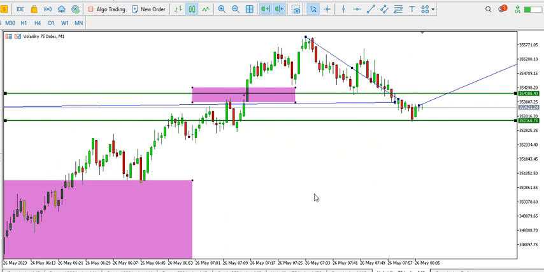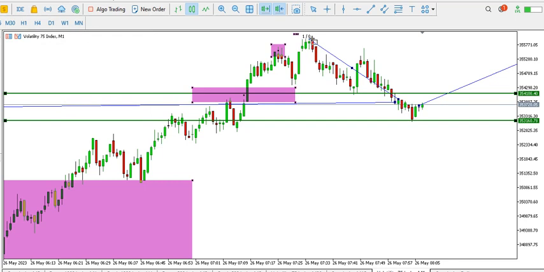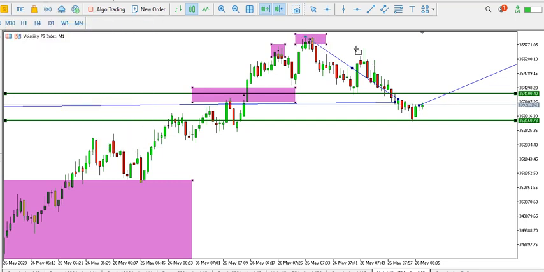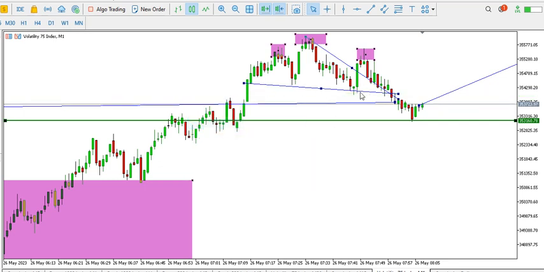On the 1 minute time frame, we can see price giving us a head and shoulders pattern. On the 1 minute time frame, this is the head, and that's the left shoulder. This is the head, and this is the right shoulder. Okay, and we have the neckline got broken somewhere around here. Let me remove this particular shape. Okay, let me remove this. So we have the neckline got broken. You can see price descending.